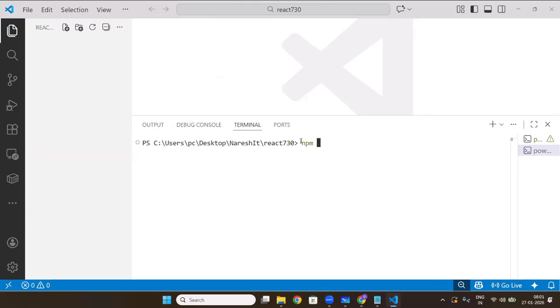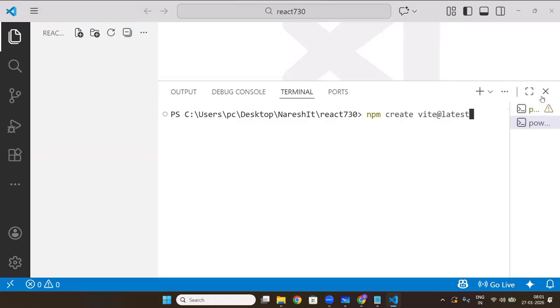Now let's start. npm create vite@latest. So give me the latest React template. What will this Vite do, sir? Vite will give a basic template, a starting template. It's like you don't need to build everything from scratch. Like starting code data. From that you need to build your own application. It's like everything is set up. They will give you one setup code.